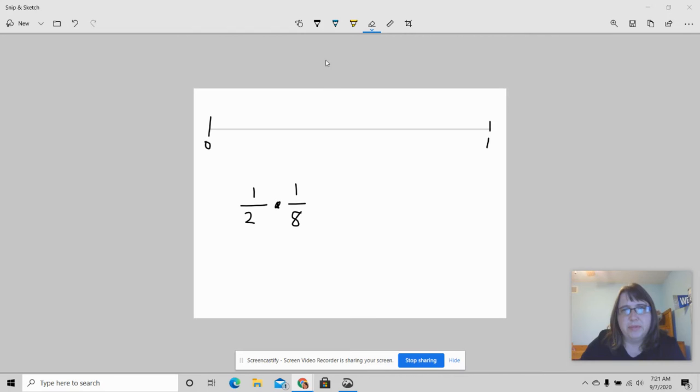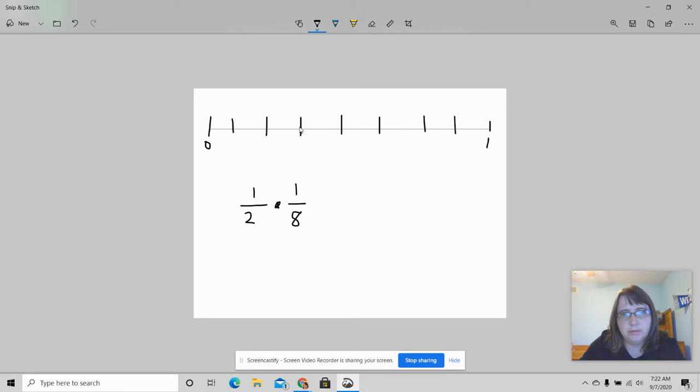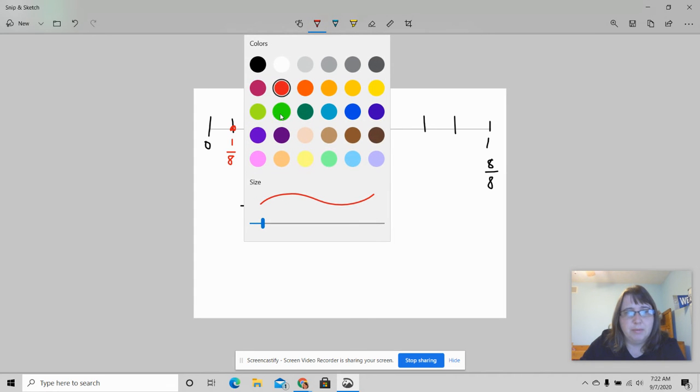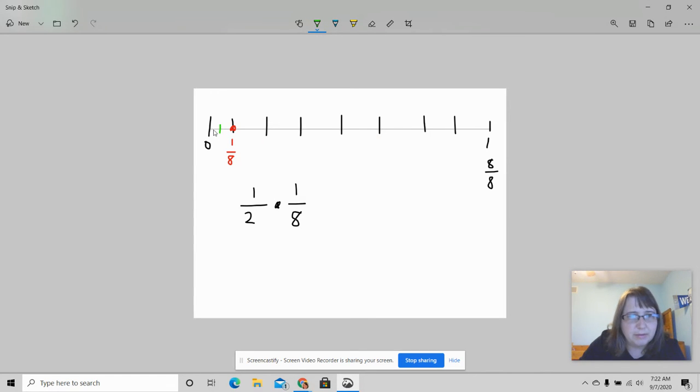So now let's think about what this means when we have 1/2 of 1/8. So let's get that 1/8 on the number line. I'm doing the best I can to make all of my sections even. I'm not that great at it. So now there's 1, 2, 3, 4, 5, 6, 7, 8 eighths in 1. And so now I can mark my 1/8 right here. I want 1/2 of that though. So as I think about what 1/2 of that looks like, that would be about right there.